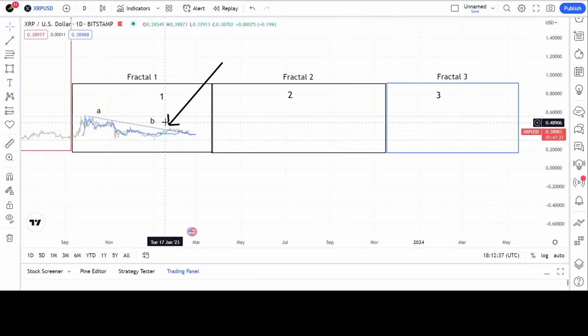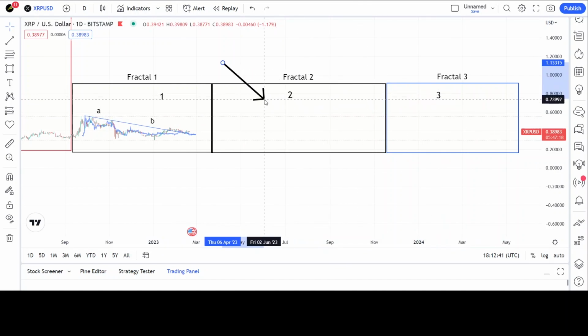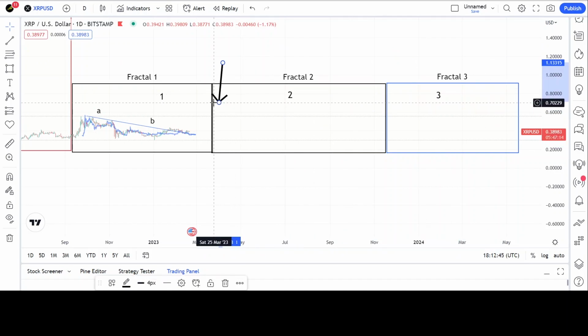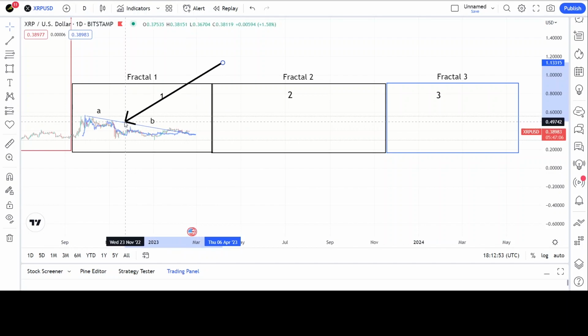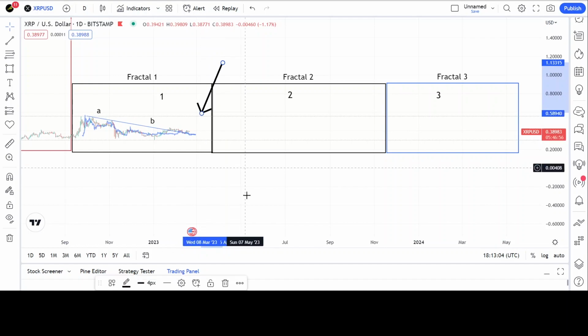We have to go through fractal 1, we have to go through fractal 2, and we have to go through fractal 3. I'm not saying it's going to be this long. It could be much shorter. It could be longer. I don't know. Timing is unique every single time it plays out. My guess is that it's not going to be this long, where this has been the timing so far on this structure, and it ends around here. We'll go into fractal 2. At that point, price will move back up, but it will not be the big bull run that everyone is hyping you up to believe it is.